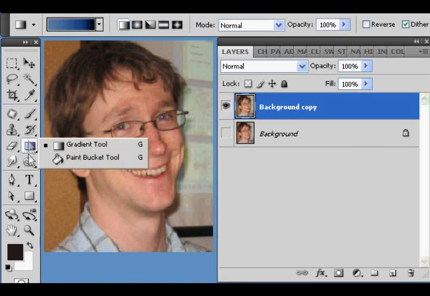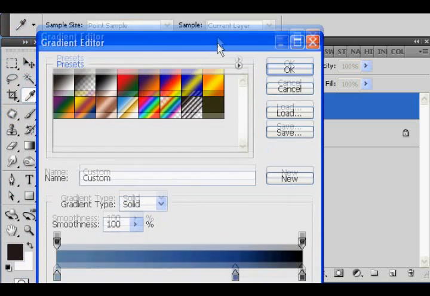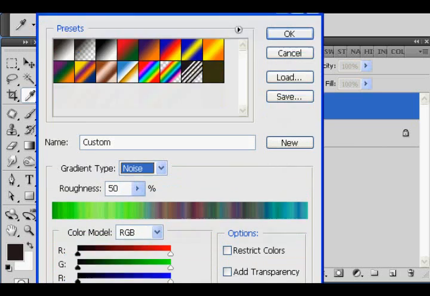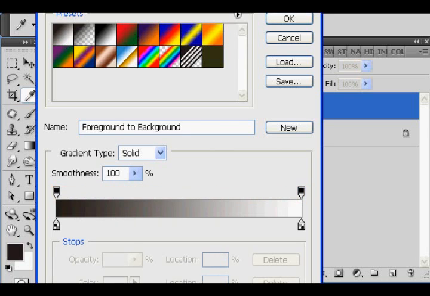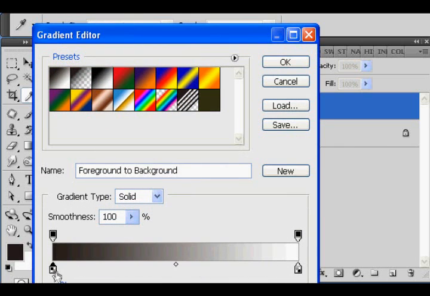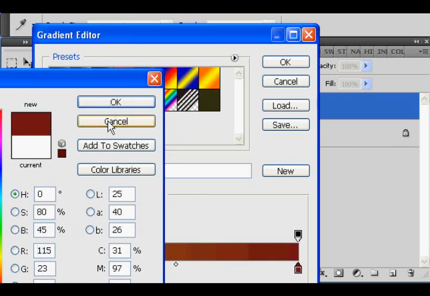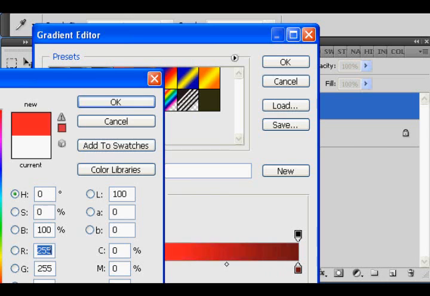And next we're going to our gradient tool. The gradient tool is basically a nice way to get different colours. You can create noise. Noise is really good when you want like a really flash background or stuff like that with loads of different colours. I would normally use the first one, which is foreground to background, which is just simply 2 colours going from one to the other, let's say orange to a red. You can add more colours in by clicking on this tile line and changing the colour.